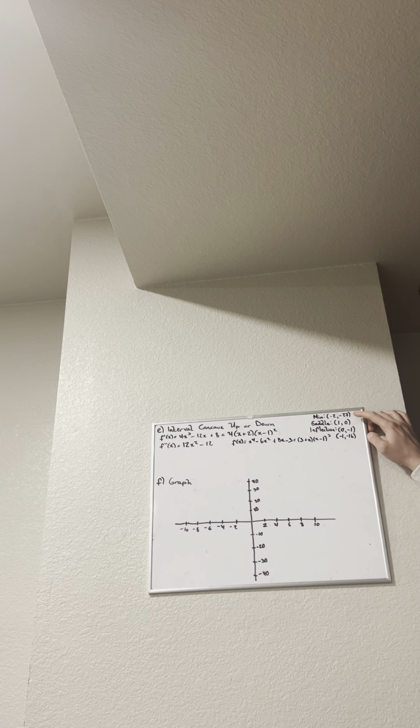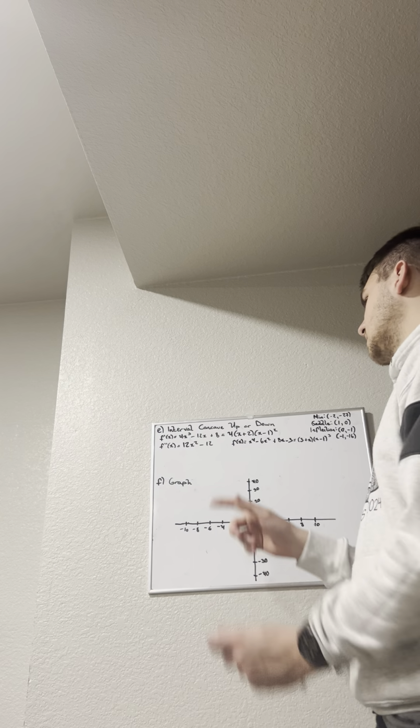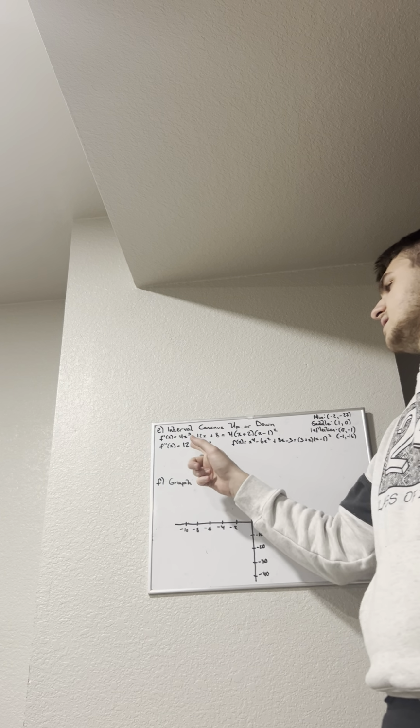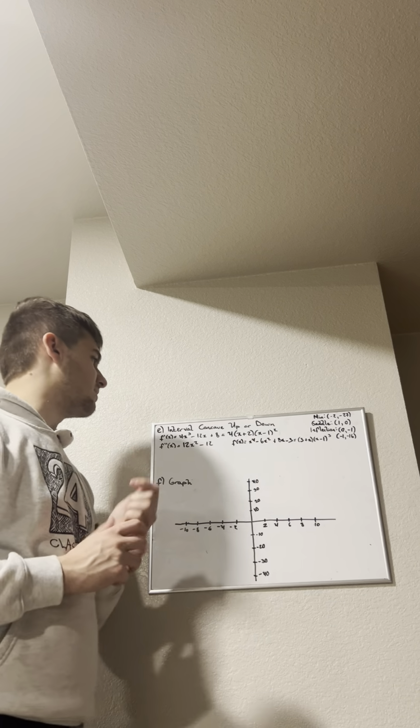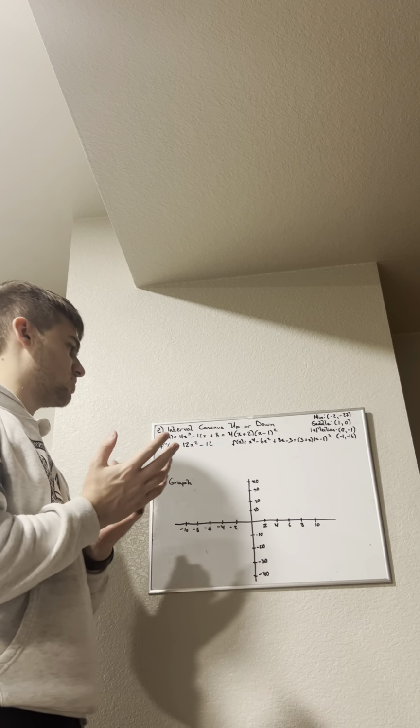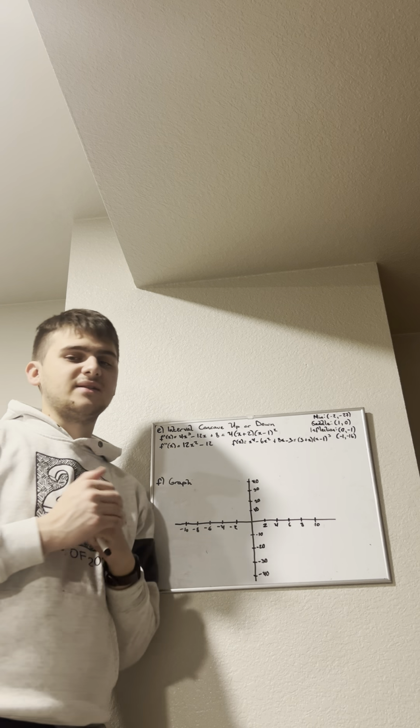So we had the minimum of -2, -27. We had the saddle at 1, 0, and we had inflection points at 0, -1, and 1, or -1, -16 in this case. And then I also transcribed the f of x, f prime of x, and f double prime of x. So what we're asked to do here for E, we're asked to find the intervals in which the graph is concave up or concave down.